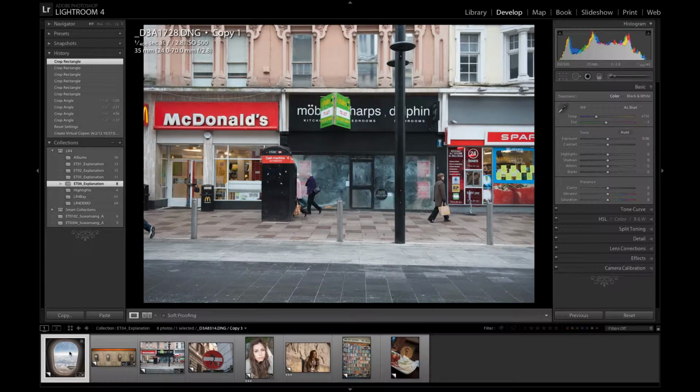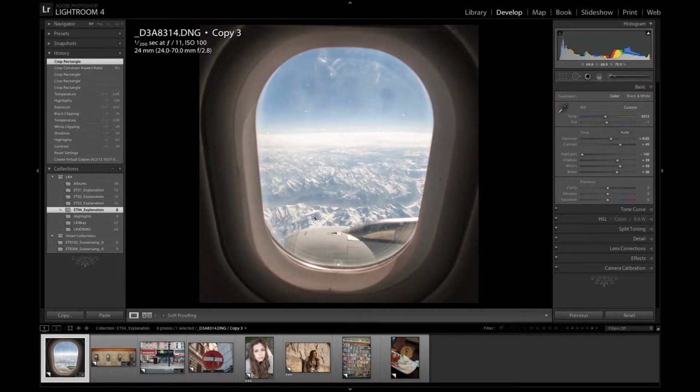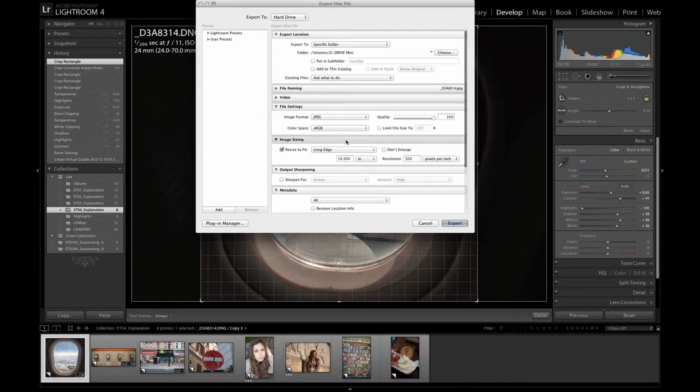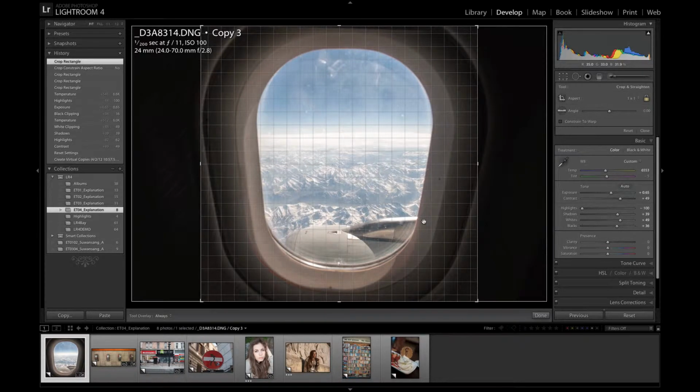For a square crop right here, if you notice the crop that we were doing, it says 1:1. It doesn't specify a size. So with this one, when you click on File Export, you can really set the long edge. So if you want to have a 10 by 10 inch image, you just set that one to 10. If you want to have something else, you can set it to something else as well. So that's pretty much the export dialog briefly, along with using the crop tool to work with our image.